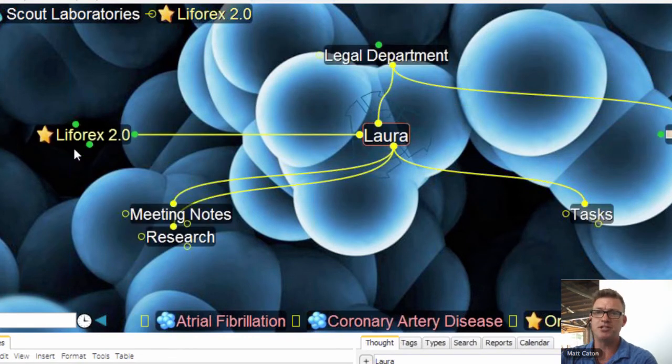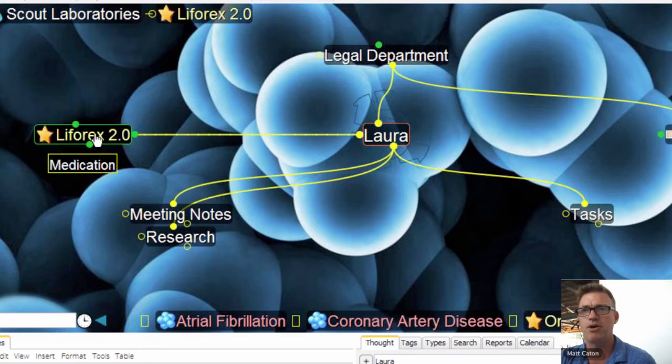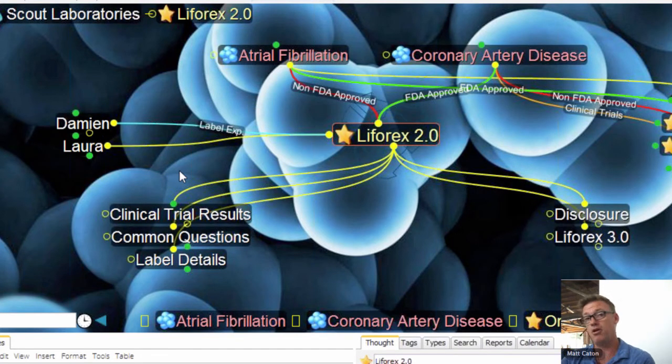So I've got a lot of information about her tasks and projects, information on her notes down below and what her responsibilities are and so forth. But the reason why Laura is linked to LifeORX is because she actually takes LifeORX. And sometimes it's really, really great to get that firsthand review of a particular product. You take LifeORX? Great. Does it make you drowsy? Do you have any side effects? Anything that you can share with our customers?